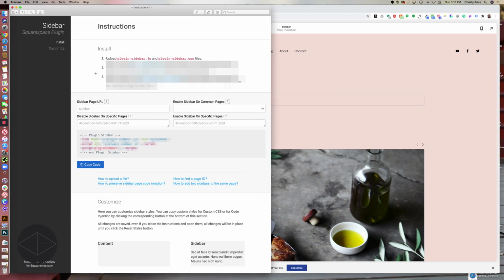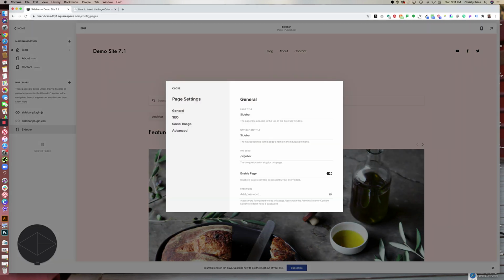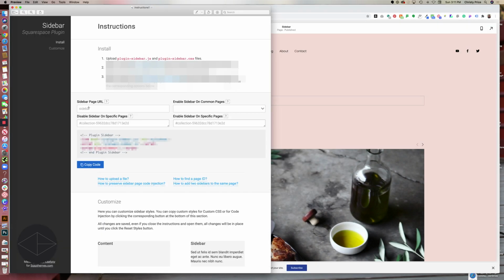And it looks something like this. I have mosaiced out the important bits here, but what you'll do is click copy code, and it will copy the code that's in this box. Now, you are using Sidebar as your sidebar page URL. So here again, that's this. If this is something different, before you copy that code, go ahead and paste it in here and it will update the code here for you. So you just need to make sure that that URL matches.